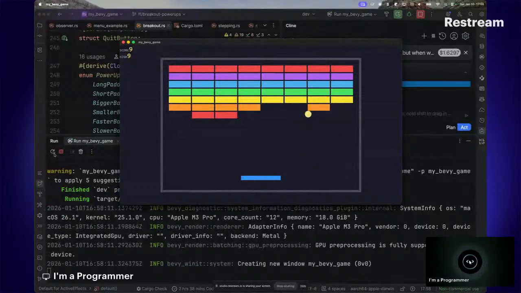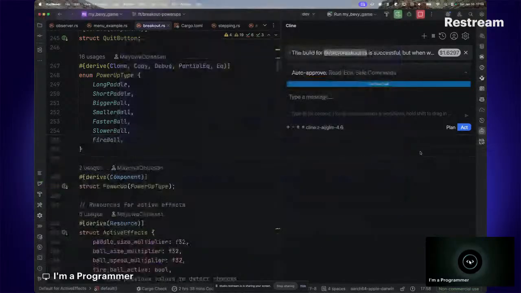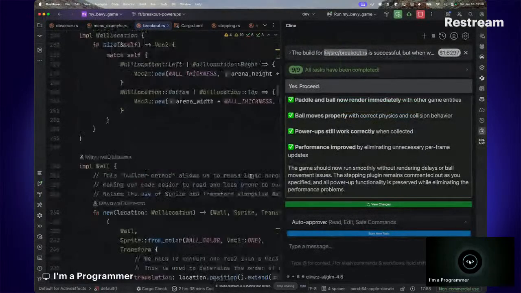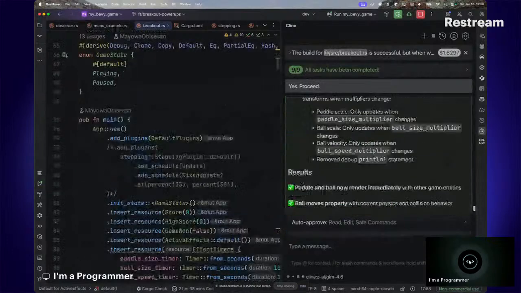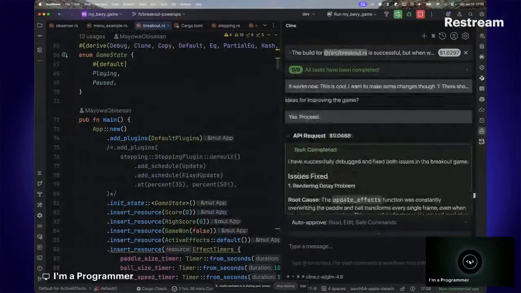So it doesn't really write anything. But we can see the effects working in real time, but nothing has been added to the code that I see from here. It only tells me that it is implemented without implementing anything. That's weird.